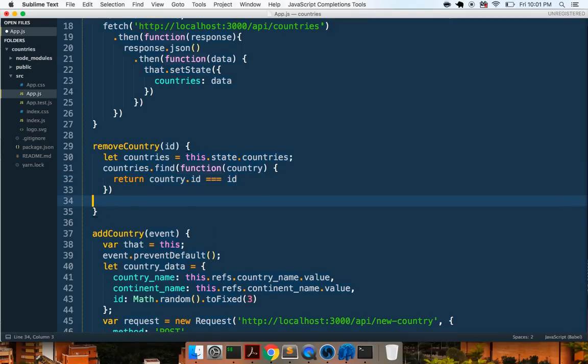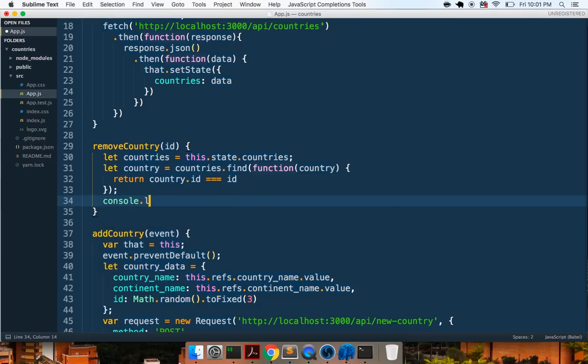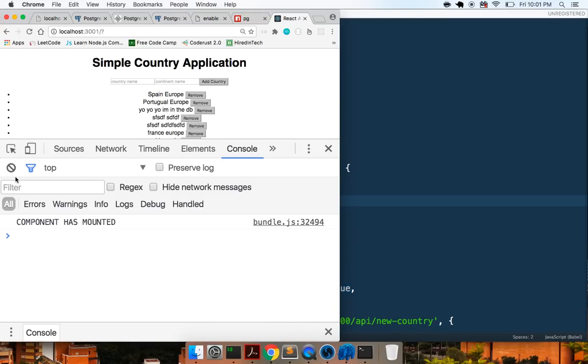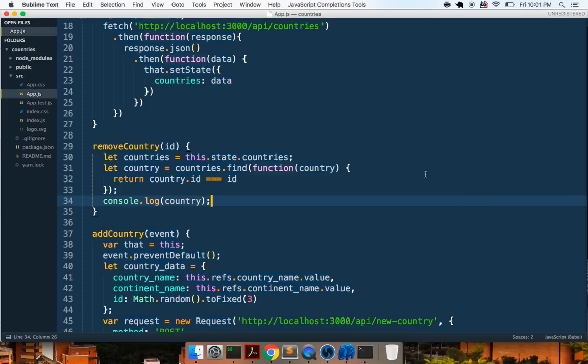And let me say let country, and let me log out the specific country so we know which one we're clicking on. All right, with all that. So if I say Spain and Europe, there we go, I get Spain and Europe. If I say Luke and Luke, I get Luke. All right, so we've got that ready. And then we'll splice it at the very end.